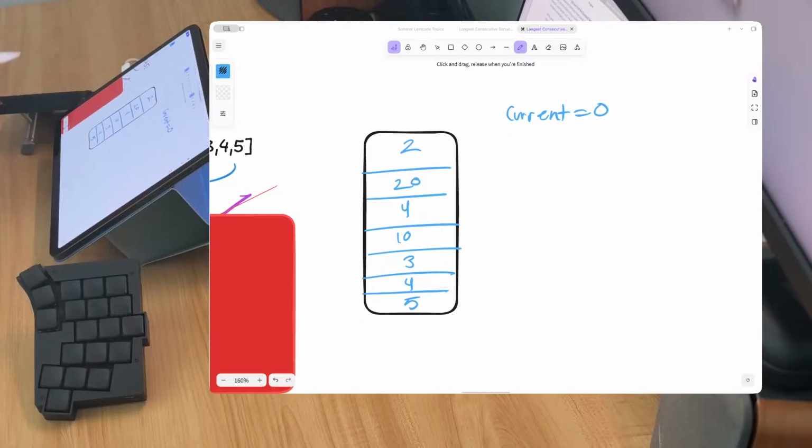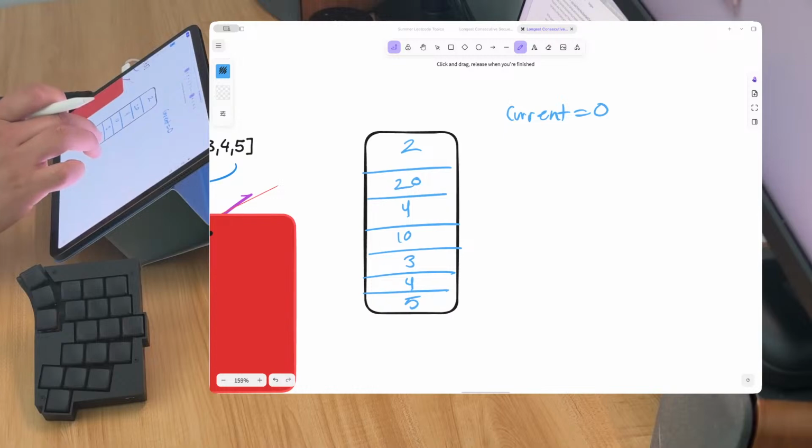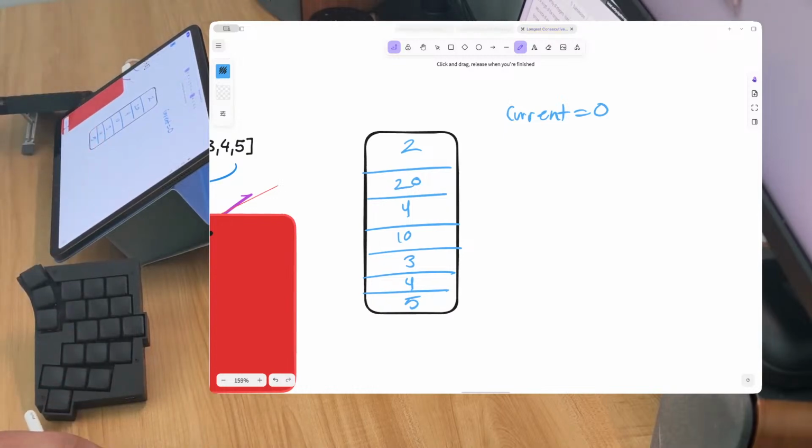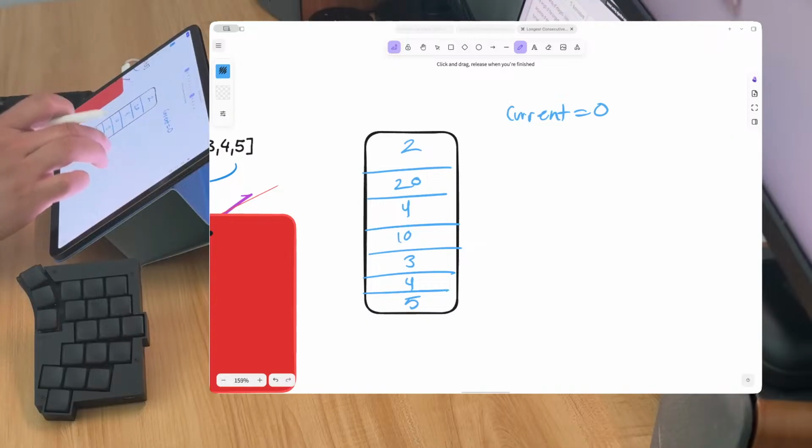Then we look in our table. Oh, I should also have another variable. We'll call that length. Yeah, we'll call it length, which will represent the longest consecutive sequence. So let's say this one is variable length.